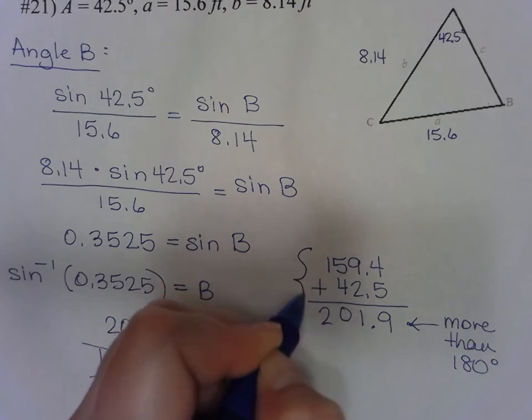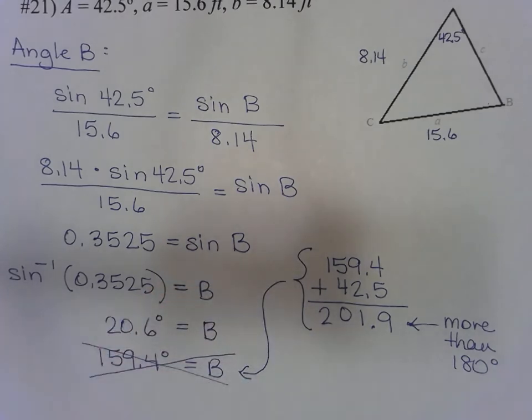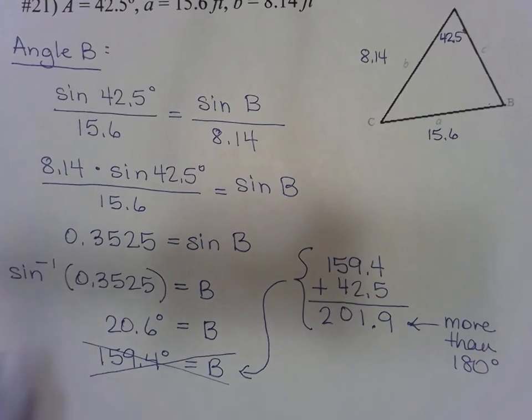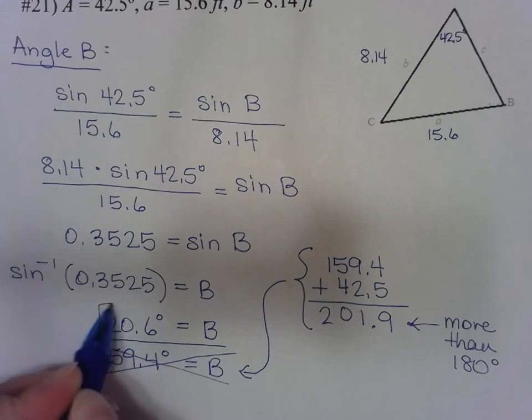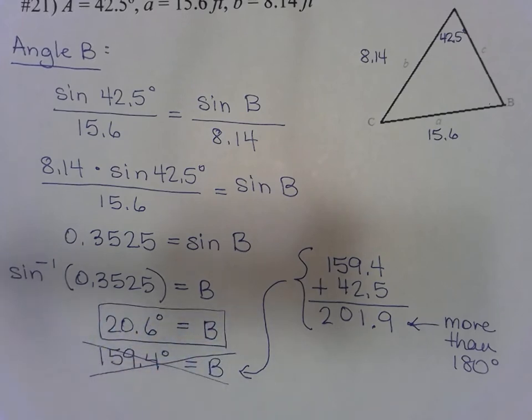Right? Did we get 2 possibilities? Yes. But one of those possibilities is not going to work. Right? So does this sine value give us 2 angles? Yes. Are both of those angles going to generate a triangle? One of them is, but one of them is not. Okay, so that means that this is the only value we can get for B. So there's just one possible triangle.